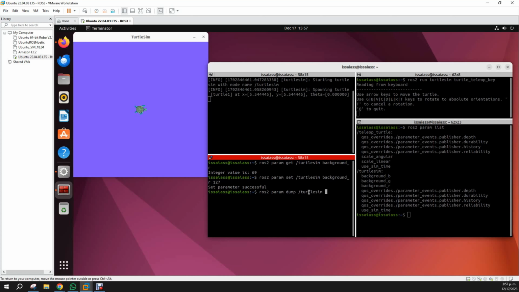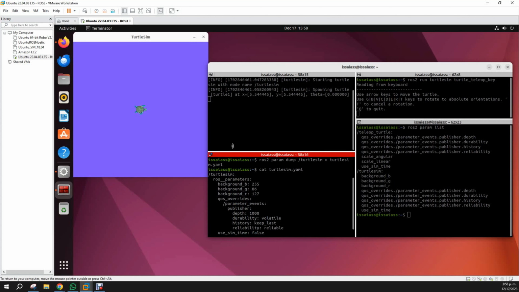With this, we will write a file in the format of YAML. And here we will dump the file. If we want to see the file, you can use nano or cat. Here are the parameters of the dumped file.